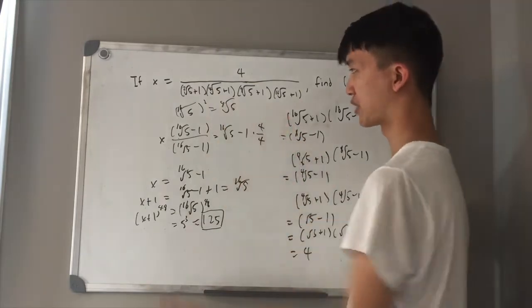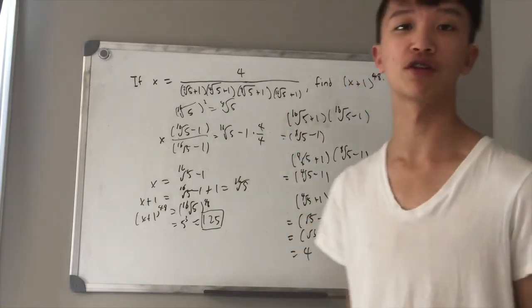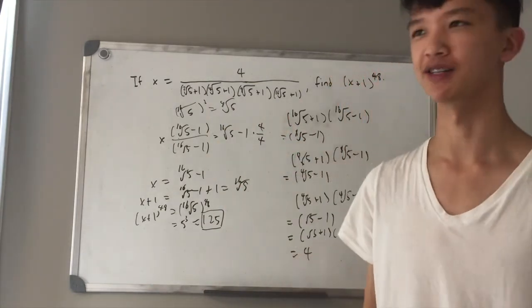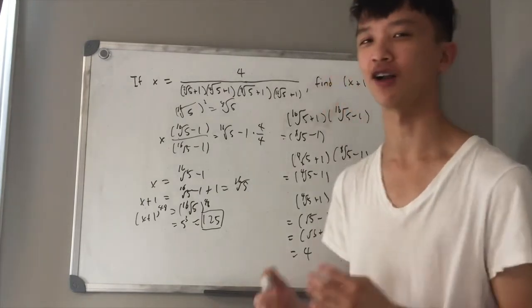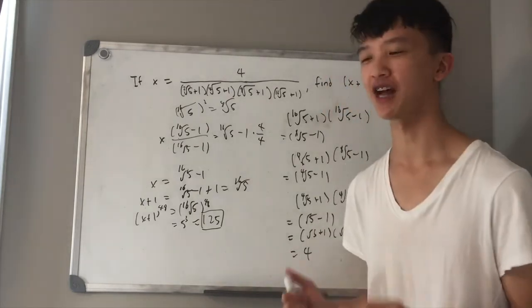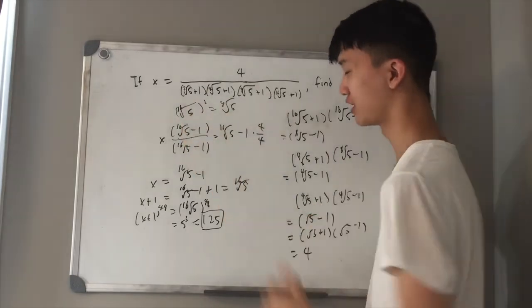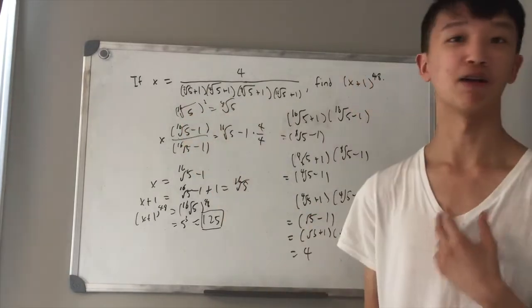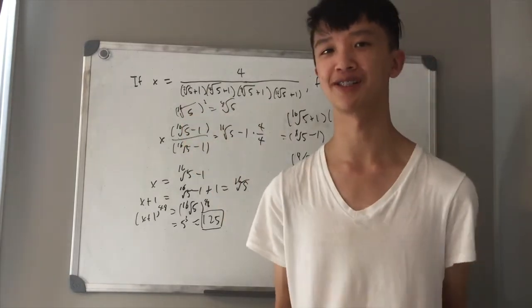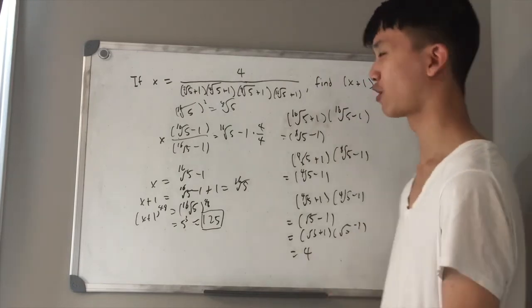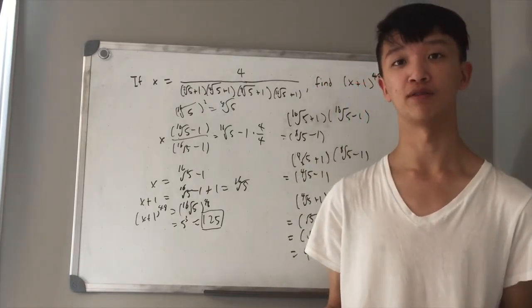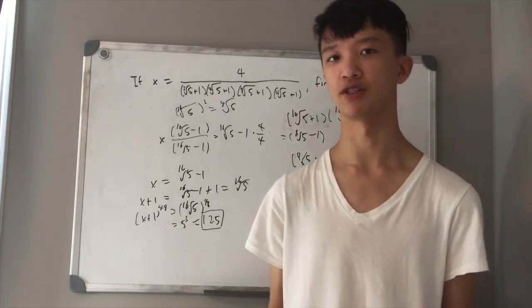Now, this is a special type of telescoping series, often referred to as the cotton candy telescoping series, because it's literally like cotton candy to the brain. It's just so satisfying to watch all of these terms turn into something like 4. Now, in my opinion, telescoping series are one of the most satisfying types of problems in contest math. They're not that common, but whenever they do show up, it's always nice to solve those types of problems.